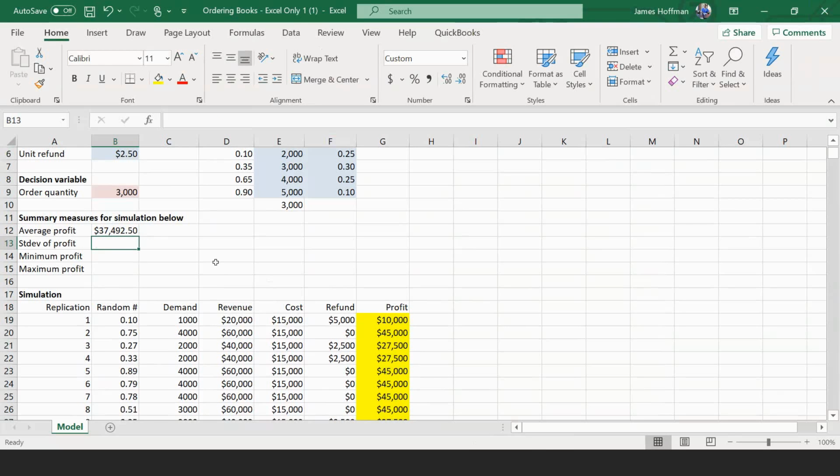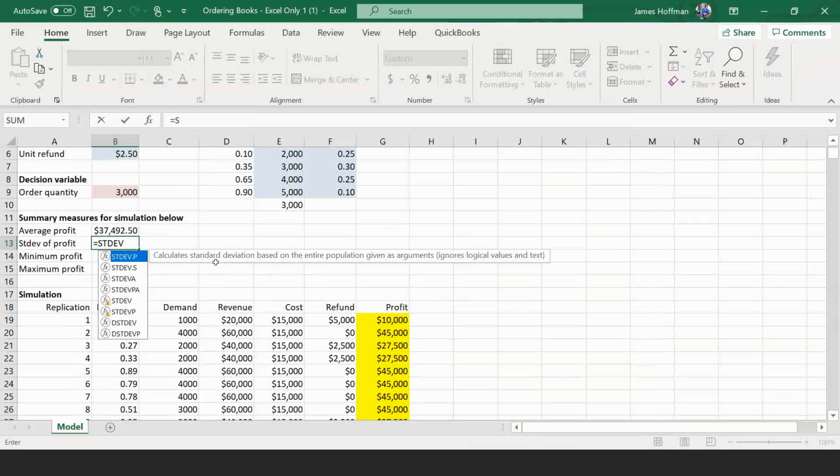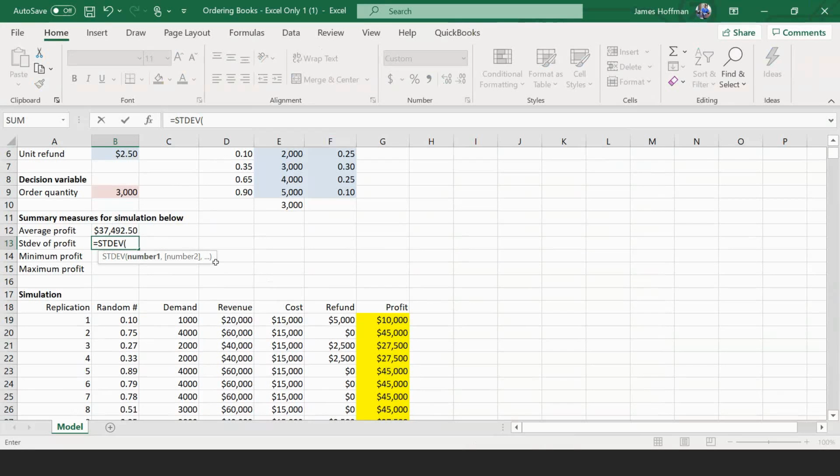Okay, then you want the standard deviation of the profit, so that's equals the formula, which is STDEV, and just type in the profit range here. Alright, so standard deviation of profit, enter.